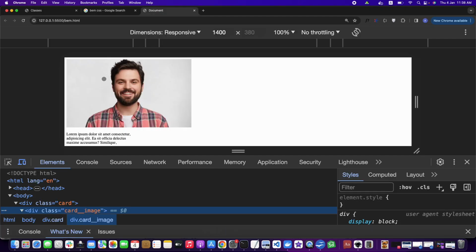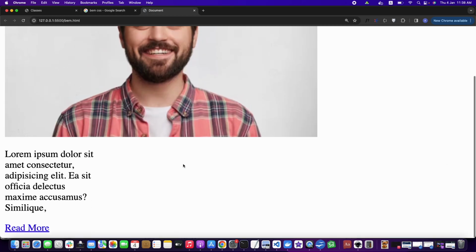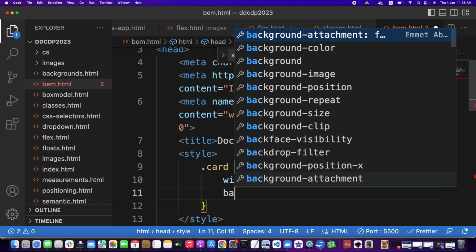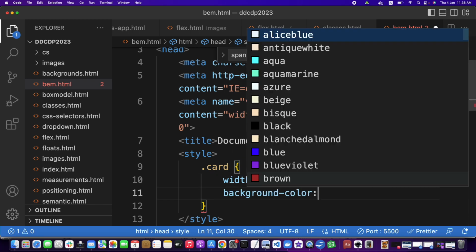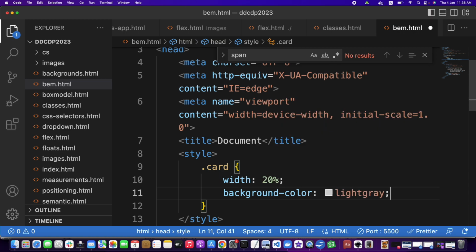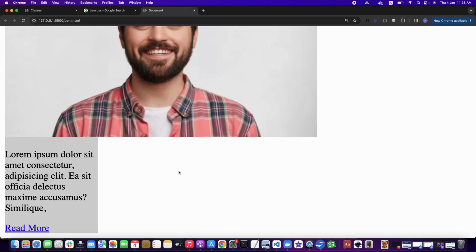What will happen with the width, rather, is 25% of the screen. If I give it a background, just for testing purposes, as light gray, this is actually the width of the card. Why is this image flowing outside of it? Yeah, exactly. So what will we do to the image? 20%.